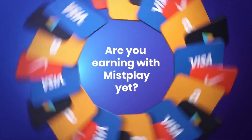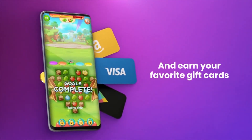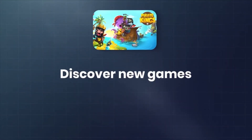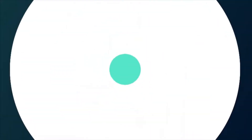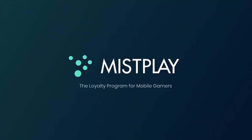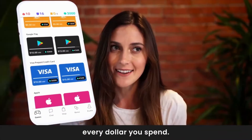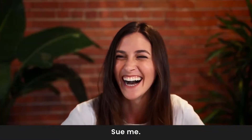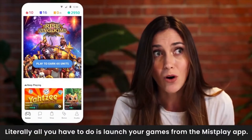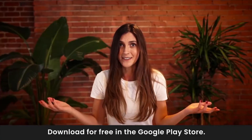The third app is Mist Play. You can make up to $50 of rewards per month, but you will have to put in a lot of game time to reach that. It's hard to control how many units you earn every time you play, but you can control the amount of time you spend in each game. Make sure you play for at least five minutes every day — you get bonus units when you keep your playing streak growing. Mist Play is the only loyalty app designed for mobile gamers. It recommends games based on things you like and gives you points for every dollar you spend. Most loyalty programs give you back 1-2% max; Mist Play gives you 8%. Just launch your games through the Mist Play app. Download it for free in the Google Play Store.